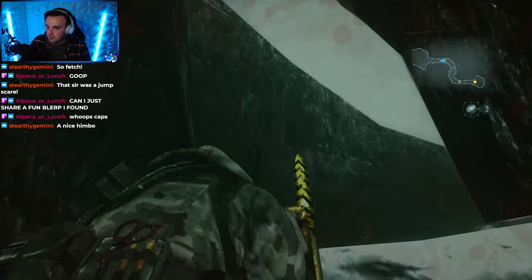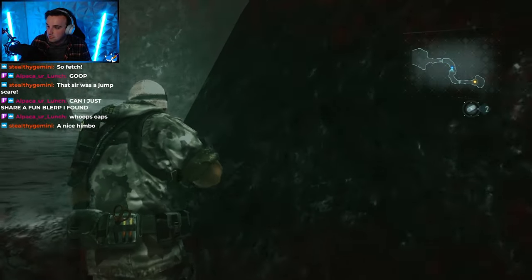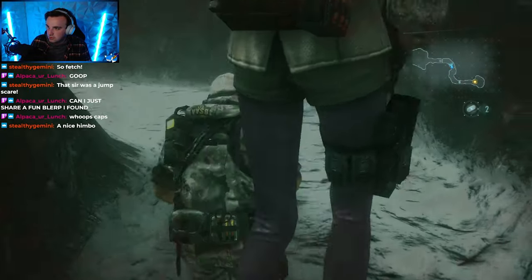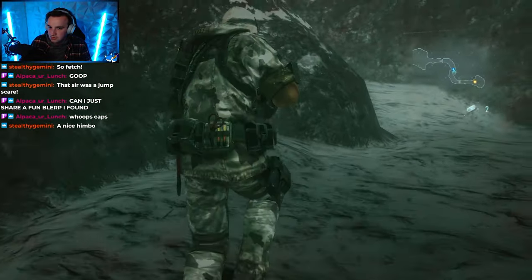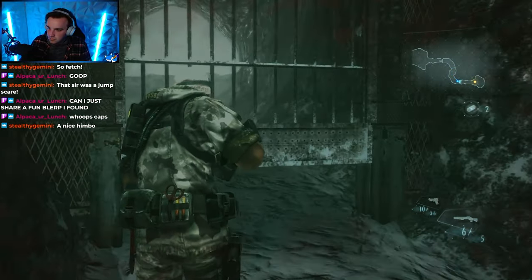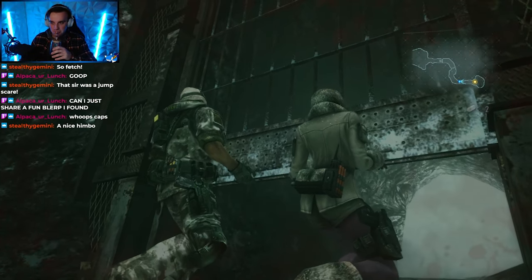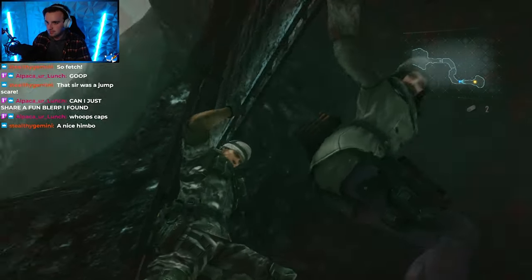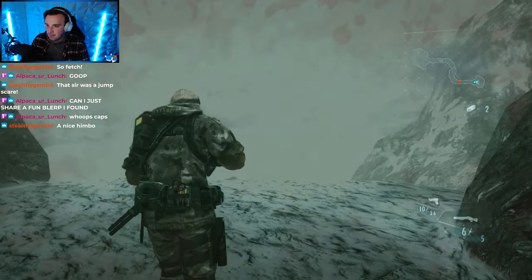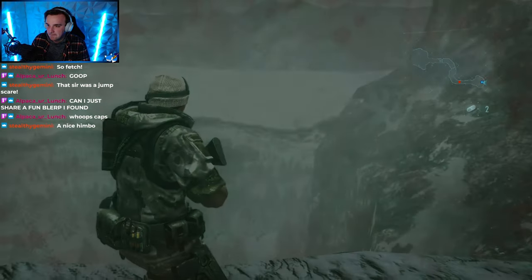Go up the ladder, Christopher. You think, is Chris's full name Chris? Is he Christopher Redfield, or is he Chris Redfield? Oh, the yellow glowing thing is up here. I was like, what? And here we go, through the gate. Watch as all the weight was on Jessica's shoulders. She was the only one lifting there. Look, is that the airstrip? Oh, yeah. It's their hideout.